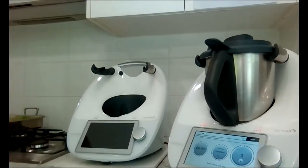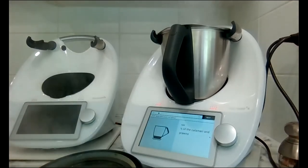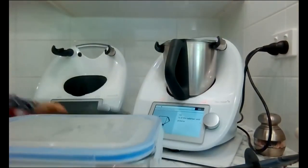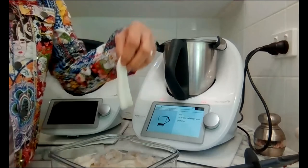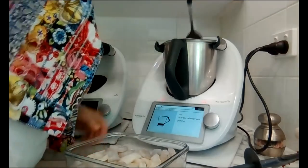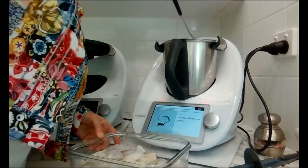Okay, so we're back to the prawns over here. So that was just my spices and things cooking there. Now I've got to add a third of the calamari and the prawns here. Move my computer back a little bit further, otherwise it's going to be very fishy. So this is what my calamari looks like, and just the little prawns here. So I'm going to put a third of them in there, guesstimate. Oops. Okie doke.